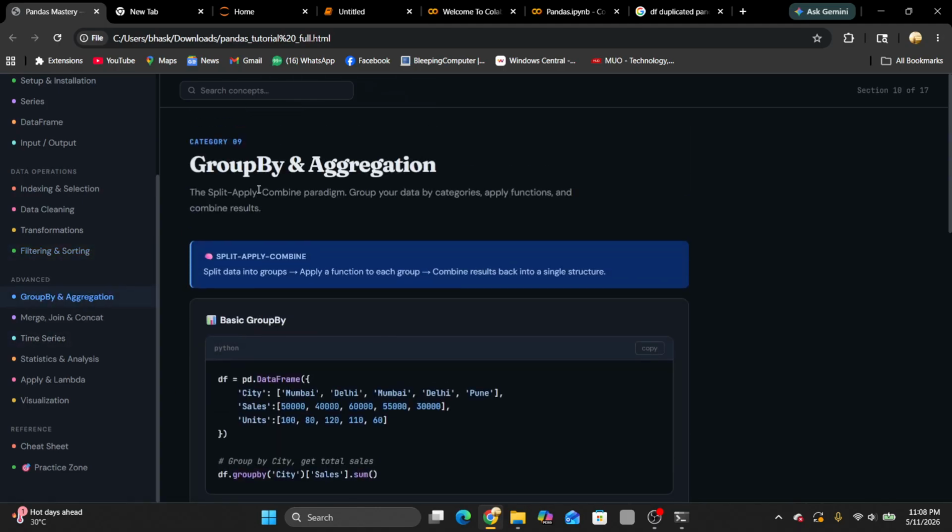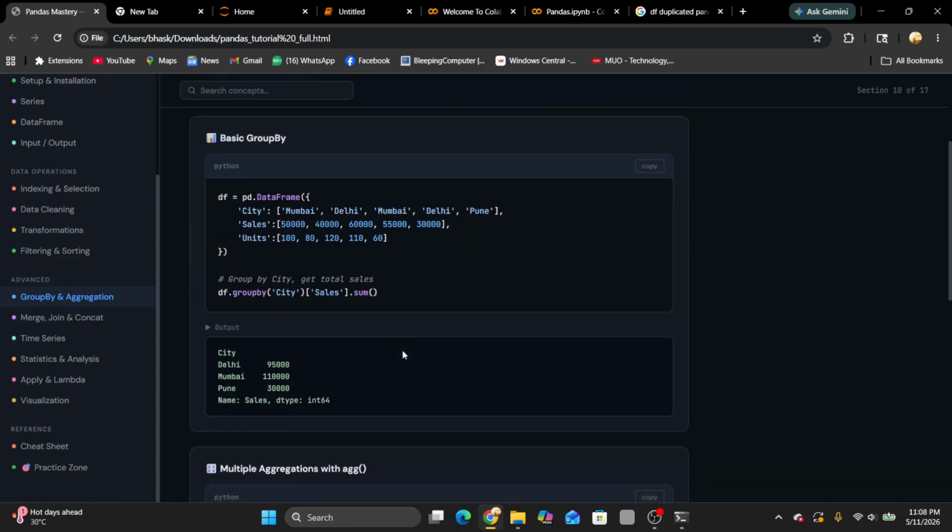Okay, so now the next thing is group by and aggregation. The split-apply-combine paradigm: group your data by categories, apply functions, and combine the results. So here is an example of a basic group by. I just copy it. This is a basic data frame with city, sales and units as the columns. Group by city and get the total number of sales.